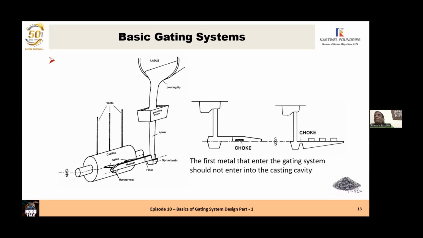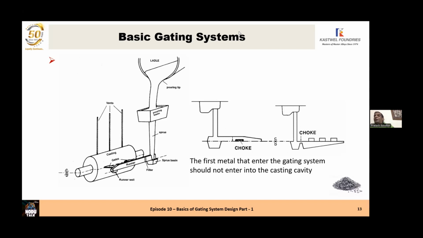But remember, the slag is liquid slag. It is mixed with the liquid metal. So liquid slag will not be entrapped by the filter. It will pass through the filter. It is like sugar dissolved in a cup of tea. If you put a filter, it will not remove the sugar because the sugar is dissolved in the cup of tea. So is the liquid slag, which is dissolved in the metal, which will not be removed by the filter. I am not in favor of using filters, honestly. I like to make the casting without the filters and with a properly designed gating system.